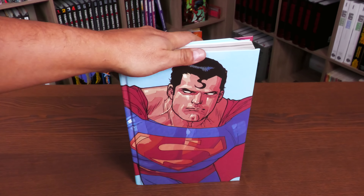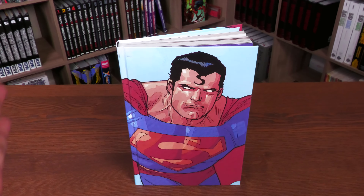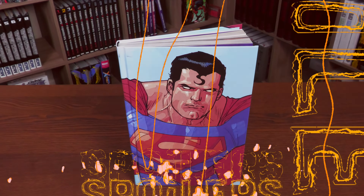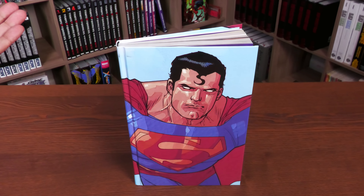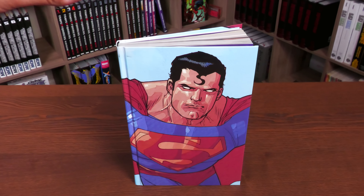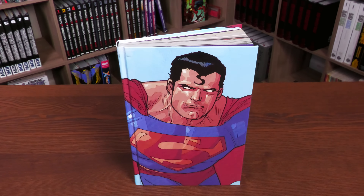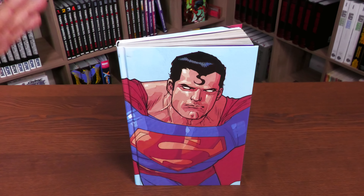2003 is when the series came out. This is a retelling of Superman's origin — an updated origin. As for spoilers, maybe a little bit, talking about what happens in here and what's different from Man of Steel by John Byrne or Secret Identity by Geoff Johns, which also retells the origin. Just in case — minor spoilers — I like to warn people ahead of time if this is their first time or they don't know anything about Superman.